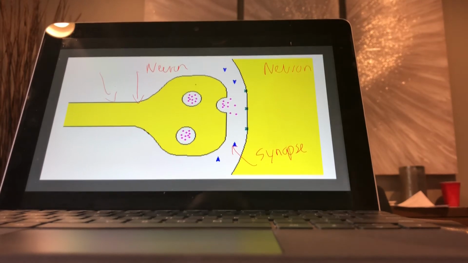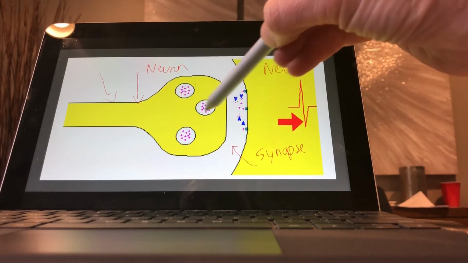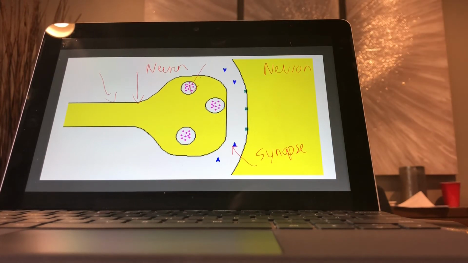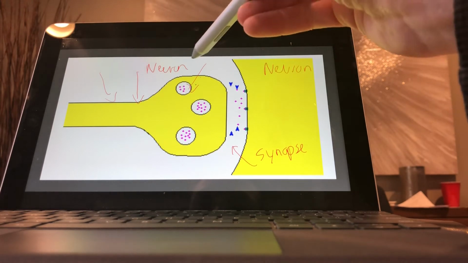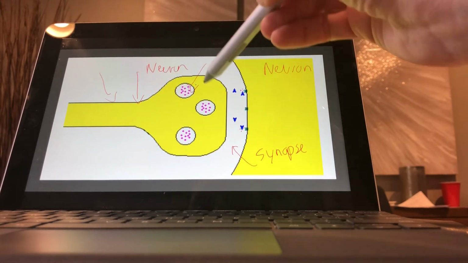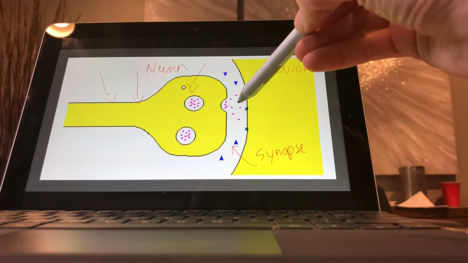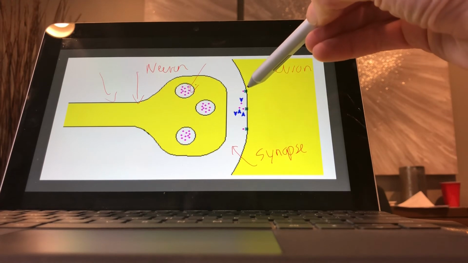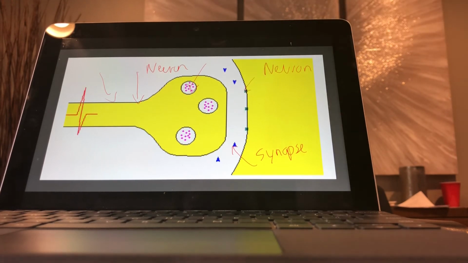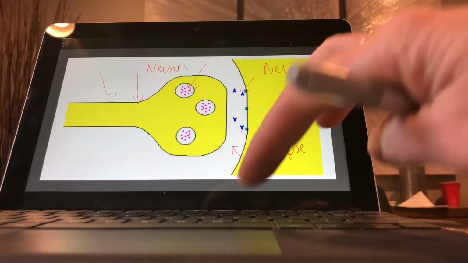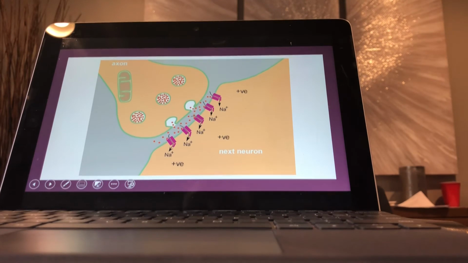So notice what happens when it actually comes. So see these little vesicles here. Now these vesicles here contain a neurotransmitter. And when the message ends up at the end of the neuron, the neurotransmitter will go and attach, and it's releasing the neurotransmitter. Now notice that the neurotransmitter is attaching to the receptors that are on the other neuron, the next neuron's surface. And that's going to allow the message then to cross over. Notice that it's localized. Here's a little bit slower of a diagram. Well, it's not moving at all, so that you can see that.